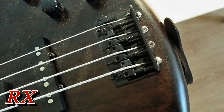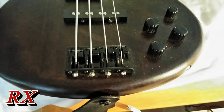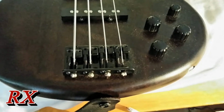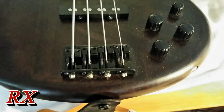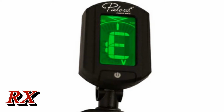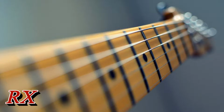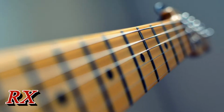So, again, your E string is perfectly in tune. You hit open E, boom, you get an E. You hit the 12th fret, it's an E sharp. So what you need to do is get out that screwdriver and go to that saddle and bring that saddle back. Now you retune the guitar, pull on the string a little bit, hit an open E, it's perfect. Hit it on the 12th fret. Now if it's perfect, you are all done. What you want is an E open, and an E at the 12th fret.